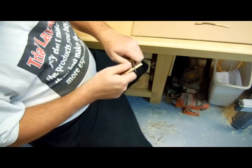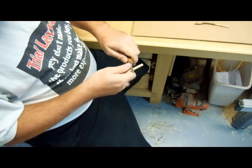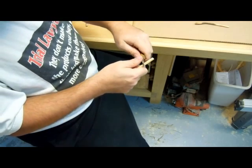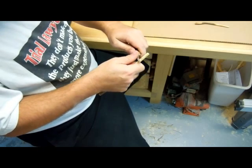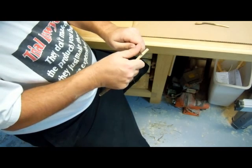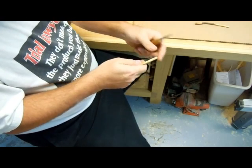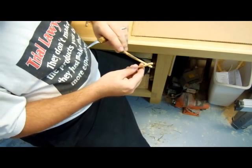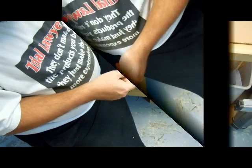All right, I'm going to cut 6 notches in this stick here. We need less than 6 though, and it doesn't really work all that well, so at least 6. Okay, and that depth is good. That's like half the gauge of the wand there.